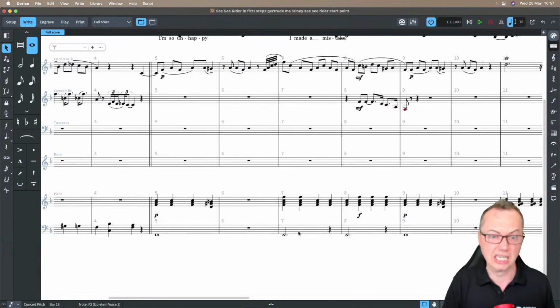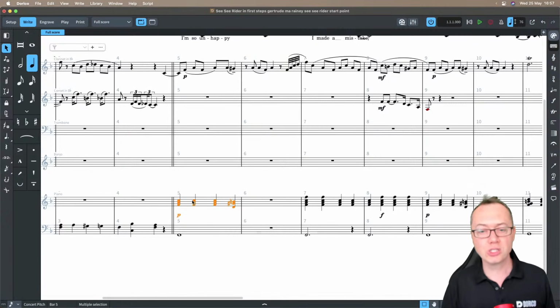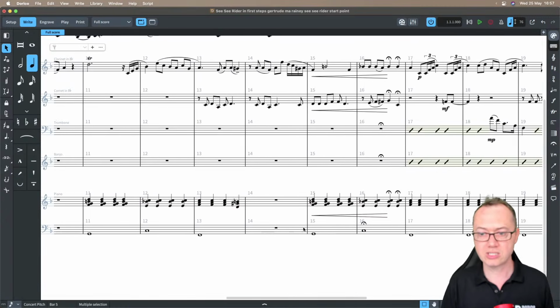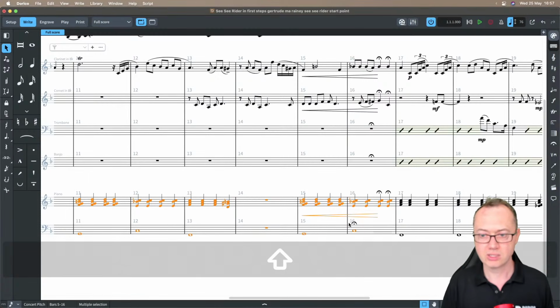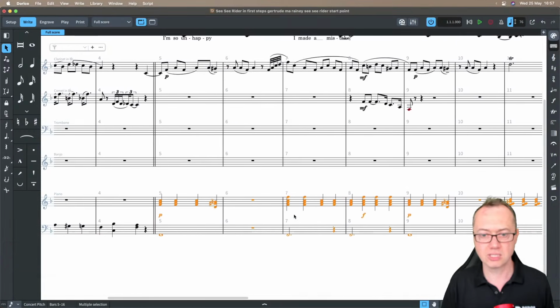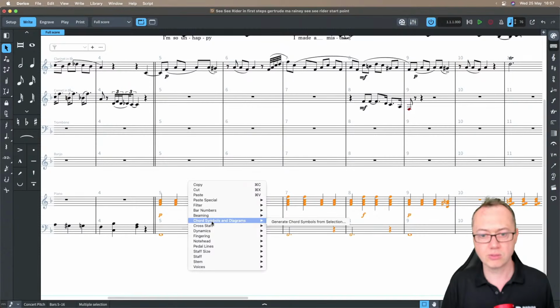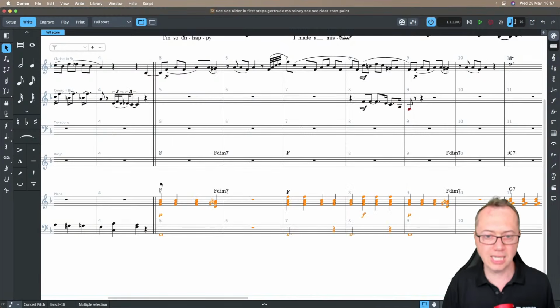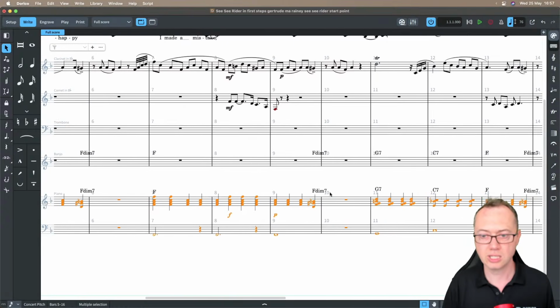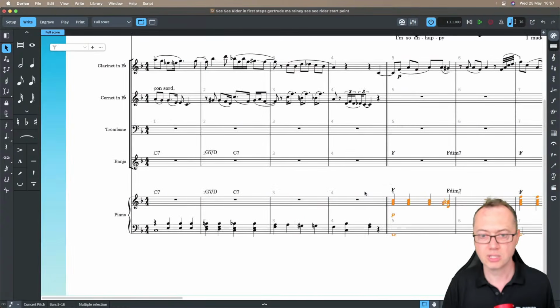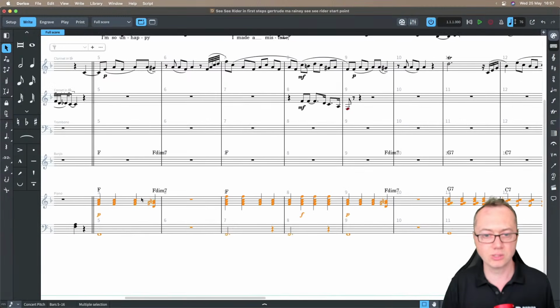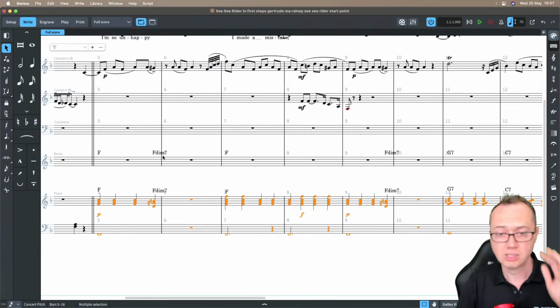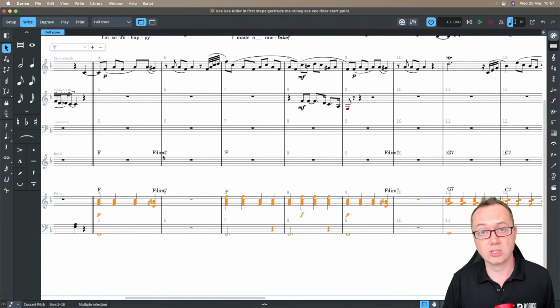So sorry Lily, I've edited it, sorry. Now I'm going to choose from bar 5, I'm going to shift select bar 16, so that I've got all of these notes selected. Now if you right click, you can go to chord symbols and diagrams, generate chord symbols from selection. I'll just choose all the defaults and press OK. So now Dorico's put in the chords here for these instruments. Now you notice I initially put chords in for the banjo and I got them in the piano part, and now I've added chords for the piano part and it's automatically put them in for the banjo. And that's because Dorico will add them for rhythm instruments automatically.